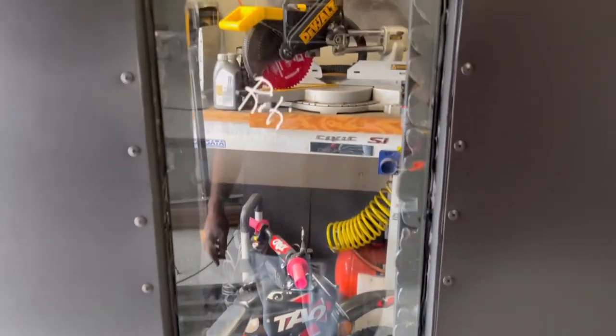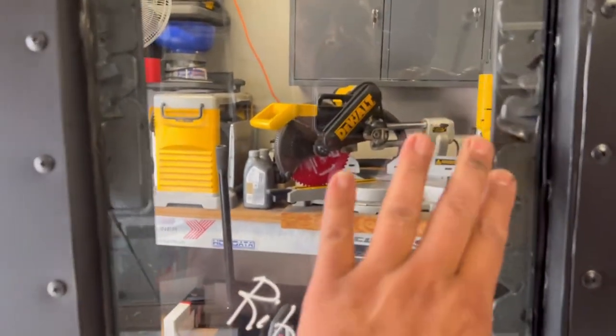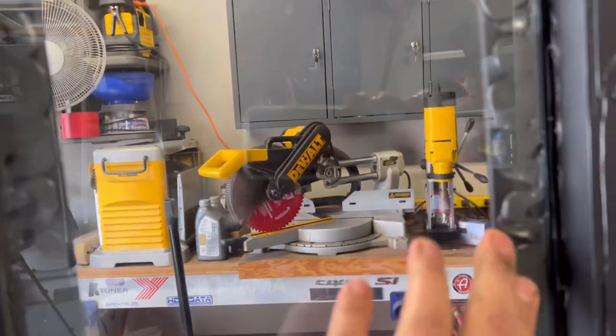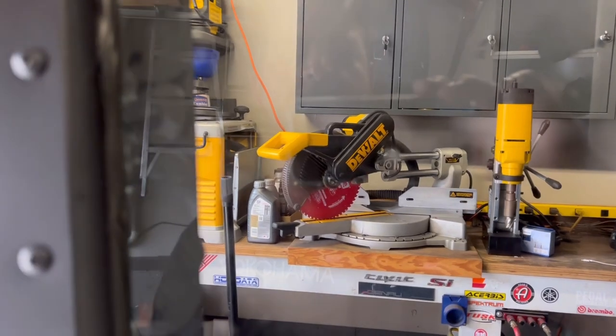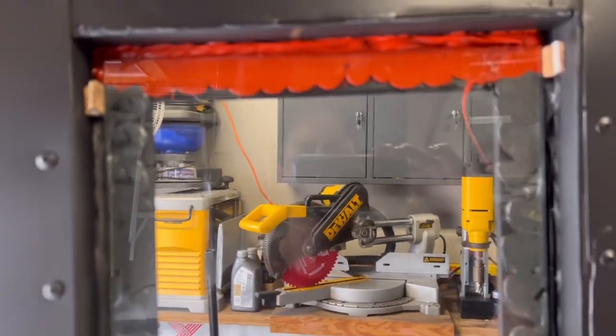So that's what you want. You want a slight compression. You want to make sure you got compression. Okay, so the silicone's grabbing on and it's looking good. So let's walk around the other side.